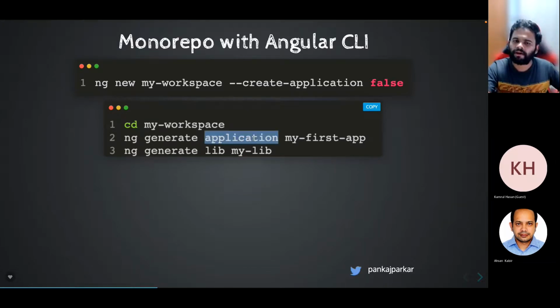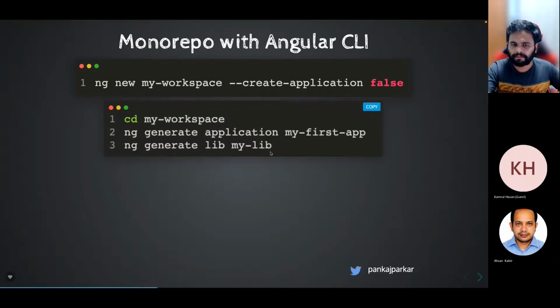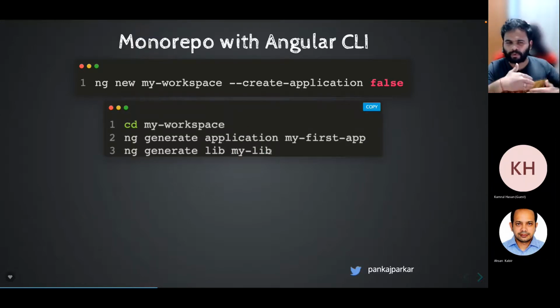So basically what will happen is when you say application, Angular CLI makes sure that it creates an application that is runnable, like you can do ng serve. And when you say lib, lib is nothing but a shareable code which can be deployed as an npm library, and you can use it in other projects as well.